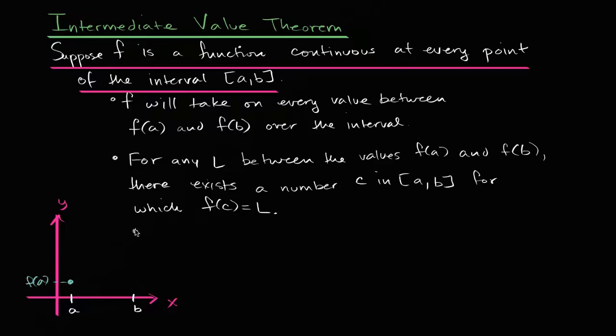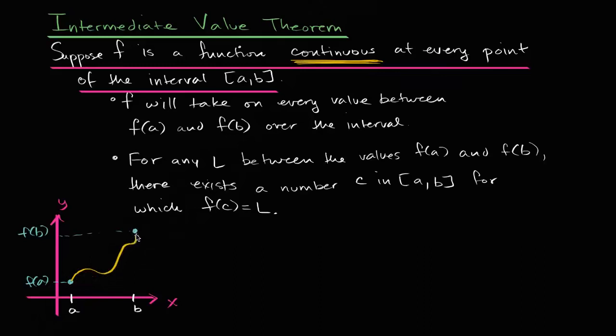Maybe f of b is higher, although we can look at different cases. So that would be our f of b. And they tell us it is a continuous function. So if you're trying to imagine continuous functions, one way to think about it is, if we're continuous over an interval, we take the value of the function at one point of the interval, and if it's continuous, we need to be able to get to the value of the function at the other point of the interval without picking up our pencil. So I can do all sorts of things.